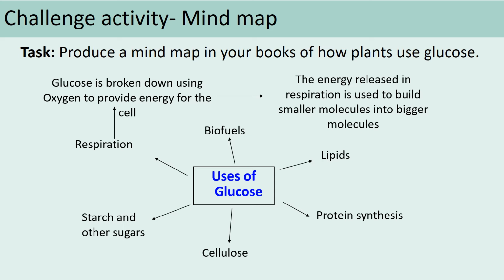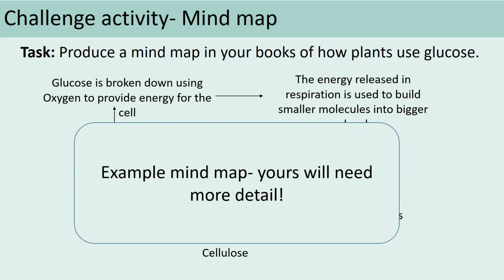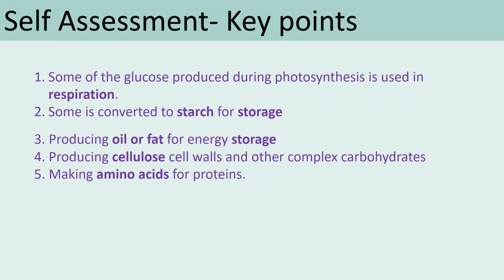Okay, so hopefully we have added onto there some of the things that plants use the glucose for. All of them will have glucose going in, but there might be other things going in as well, and what it is that it makes. We will go over this to make sure you've got the important information. So here are some of the important parts. If you are missing any of this as I go through it, add it to your mind map.